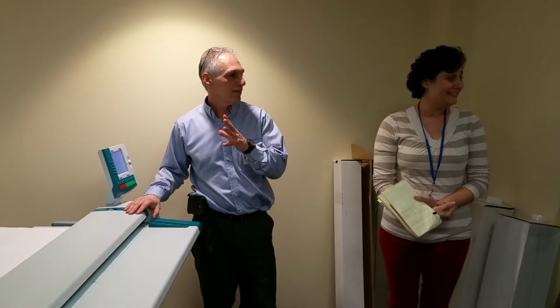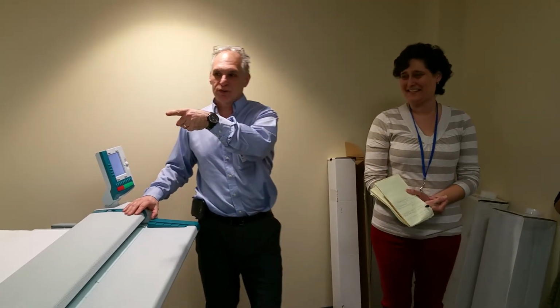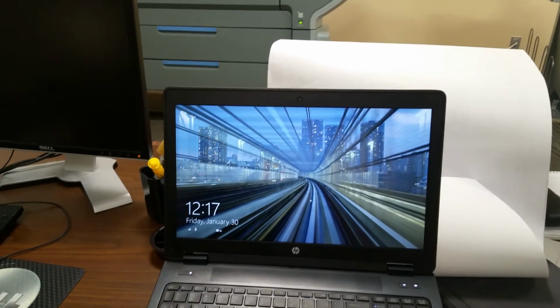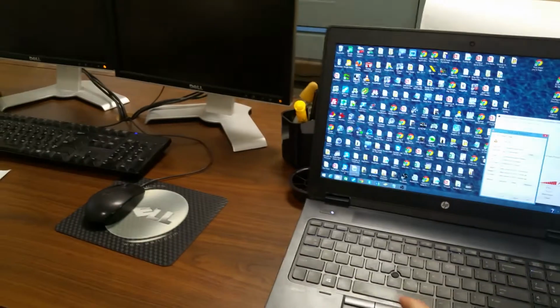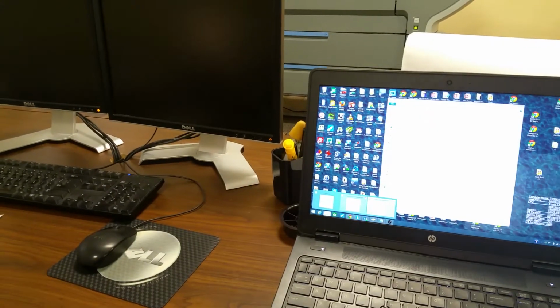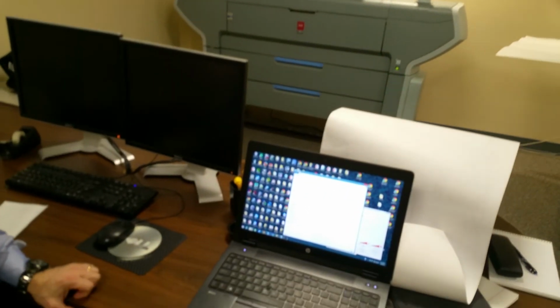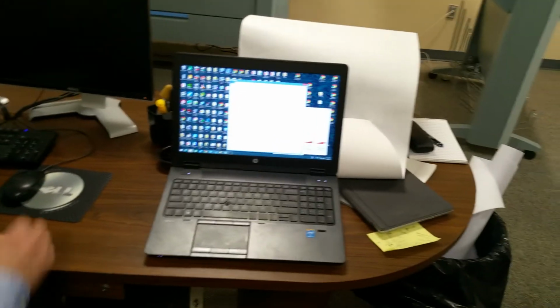Can we go here to show them the scan? Is there one file folder, one place where it's being directed to? There's only one place. Want me to show them on this one, or it doesn't matter? Doesn't matter. Can you only feed one page in at a time? You want to change that destination before we forget? Yeah, we can change that.